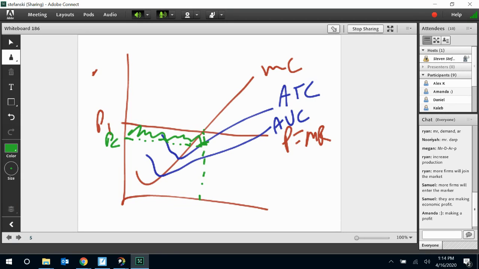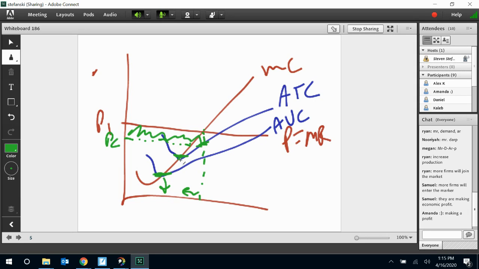Now, that's going to encourage other firms to enter the market, which will then cause the price to fall. And as the price falls, we know that because the marginal cost curve is sloping this way, he's going to start producing less and less as more firms enter the market and cause the price to fall. This right here is his break even point. He'll still stay in all the way to here. And in the short run, if he falls below this, he will shut down.